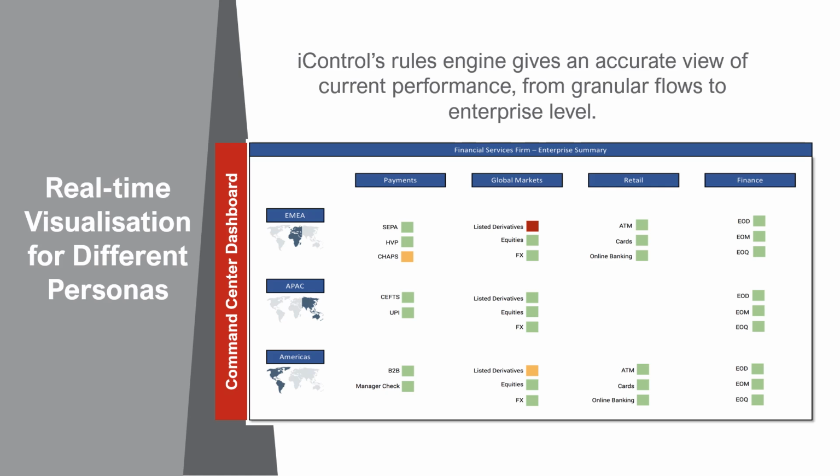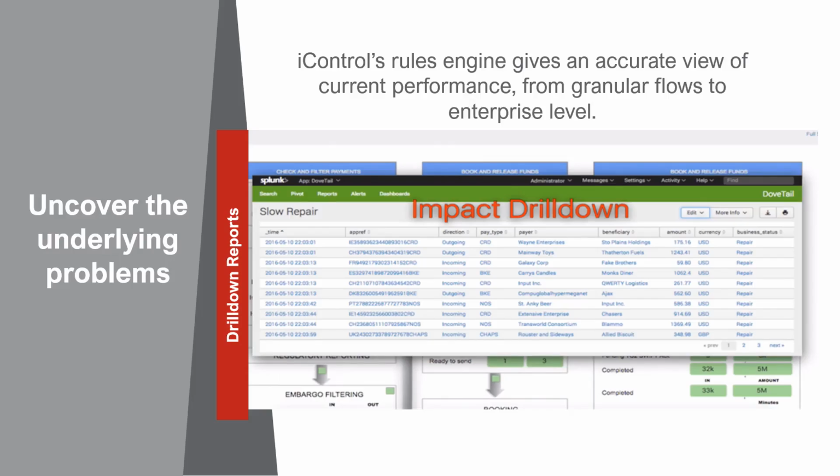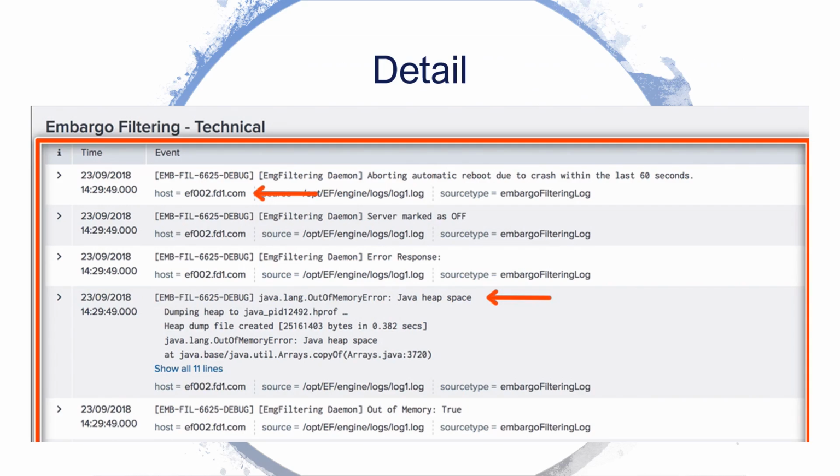If you're like most people, your environment changes all the time and you find it hard to keep track. Ask yourself this question: is your business process really changing? In most cases, the business process is fairly consistent, but the technology is changing. So why create views of technology when it's your business process which is important? So your top level operating dashboard provides you with a single pane of glass showing you how your business is operating. From there, you can drill down to get a granular view of your current performance, all in near real time. When problems come up, you can dig into the details to find the root cause and resolve the issue quickly.